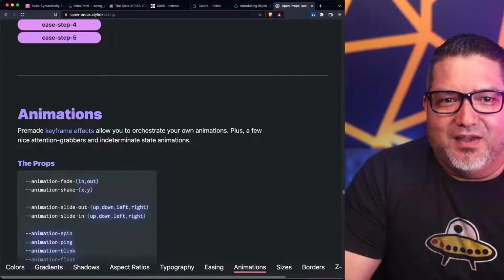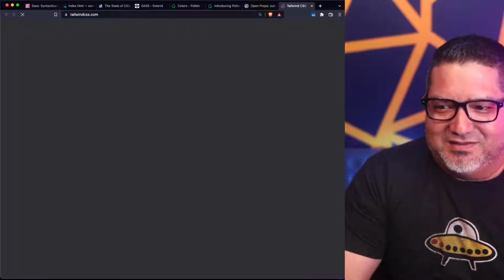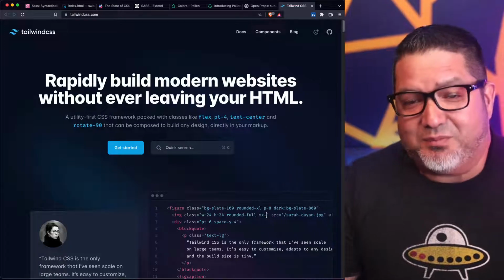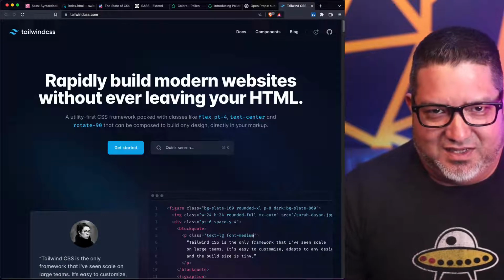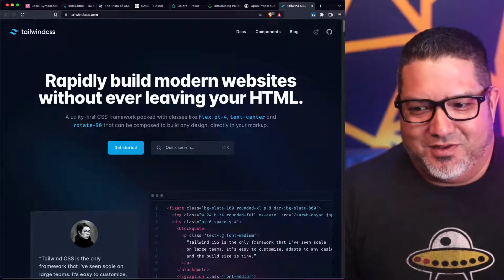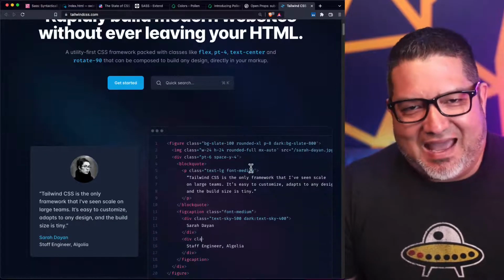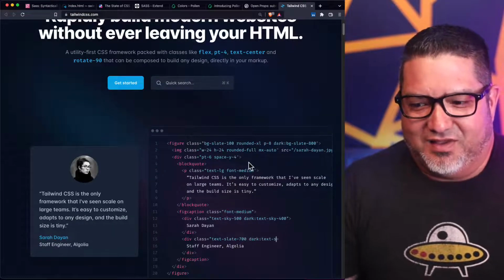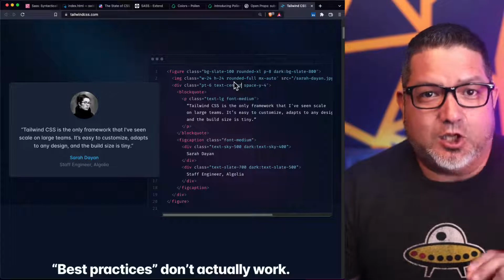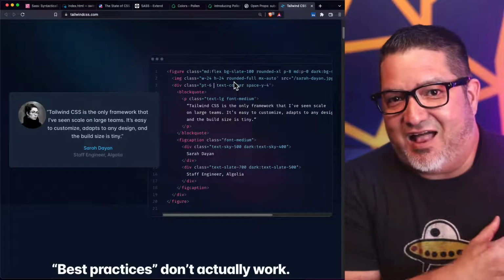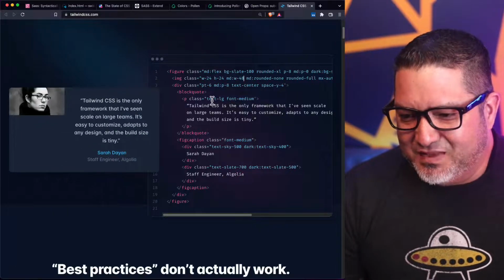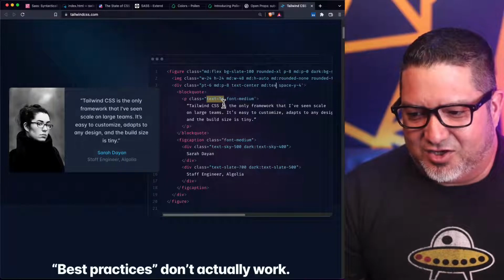So next up, I want to talk about the big one, Tailwind CSS. Now, this is one that's been pretty much the buzz in the web development industry. It uses something called a utility-first approach, and this is super controversial because unlike something like Bootstrap, it has absolutely no components out of the box. So the way you define things is by using classes that very closely match what the style attribute in CSS would be doing. So for example, you can see that there'll be a text-lg. That means text in the large font.